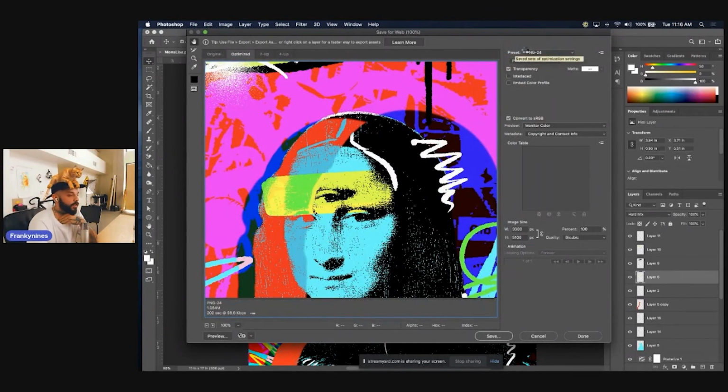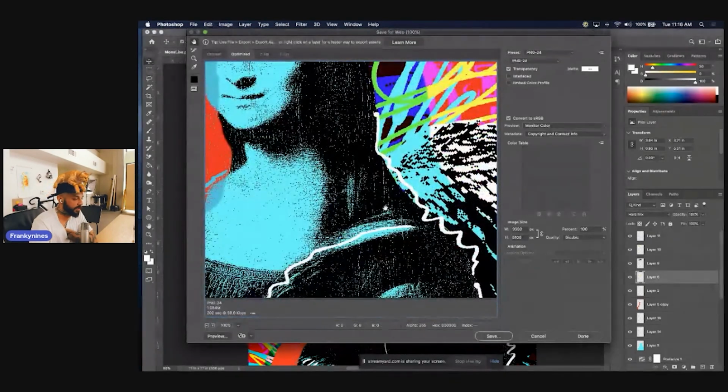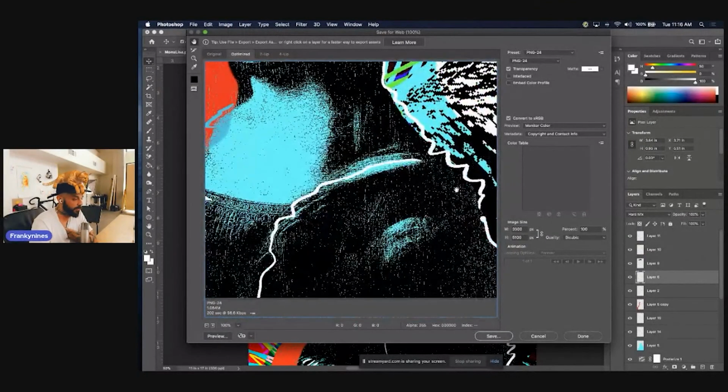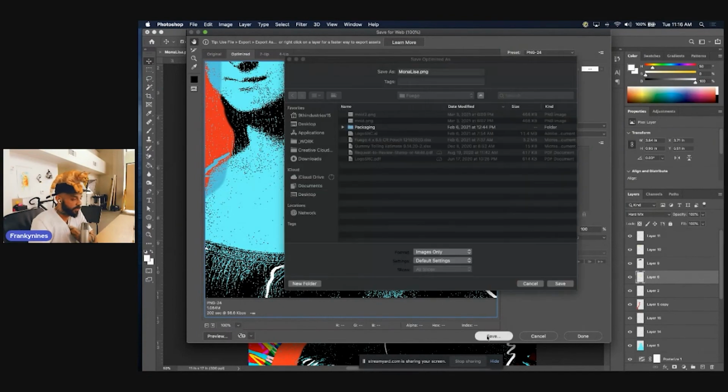If I wanted to, I could go JPEG. JPEG is a lot heavier. JPEG is usually the general standard for print. For the image uploading that we're doing, I'll slap this on Known Origin or something. Basically this, just like a PNG. And now I have my source art.